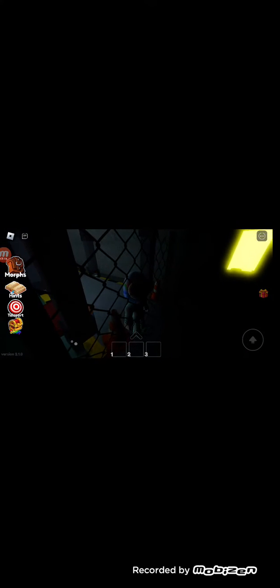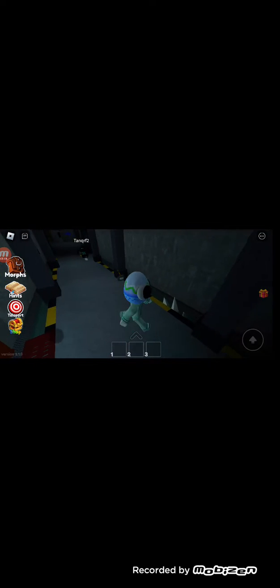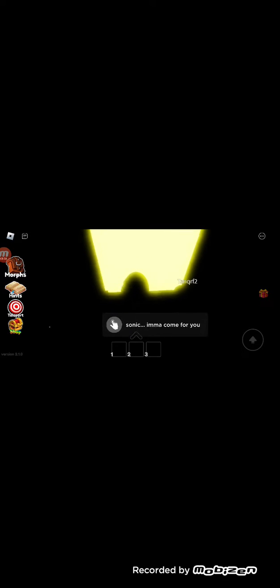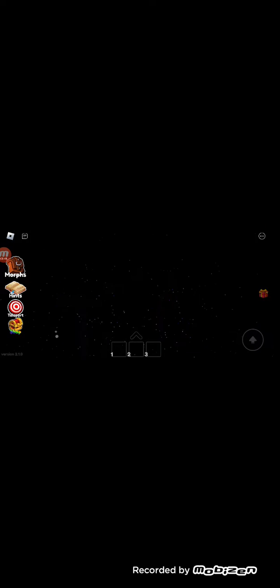Oh, you have to go on. Let me go over there and help you get in here. You do like magic. What? Is there a morph down there? Sonic? Come on. Come for you. See somebody? Sonic. Oh, there's more for you. Sonic, I'ma come for you. Nah, I'm out. Wait, I glanced at the map!